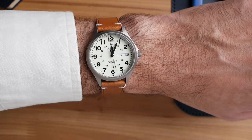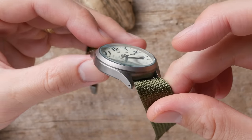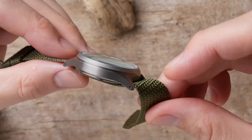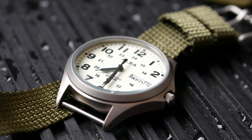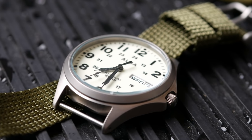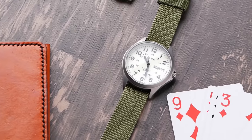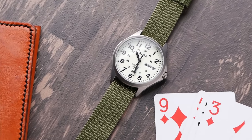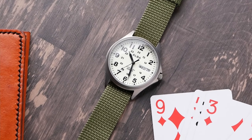There are a few things I don't like about this watch. The biggest one is the mineral crystal, but that's completely expected in this price range — it would be pretty shocking to see sapphire from Seiko at this price. Also, the 18mm lugs mean I don't have as many strap options, though proportionally it's probably the right choice for a watch this size. Finally, I feel like the day and date readout looks just a little bit cheap — it has a thinner, lower quality readout than I've seen on a lot of automatic watches.